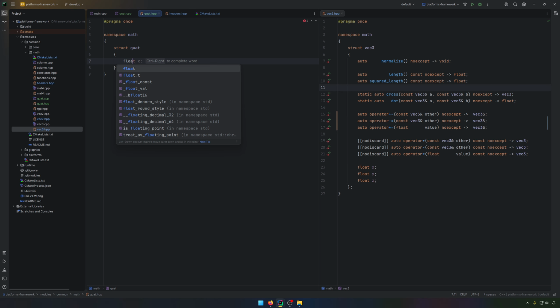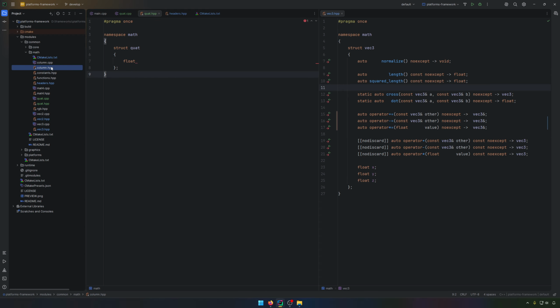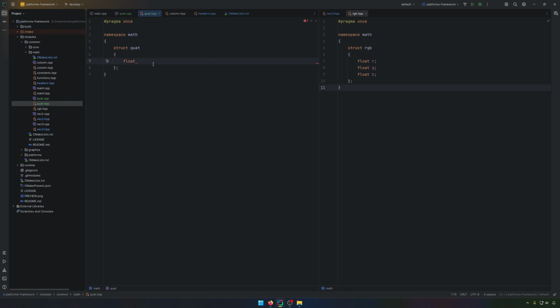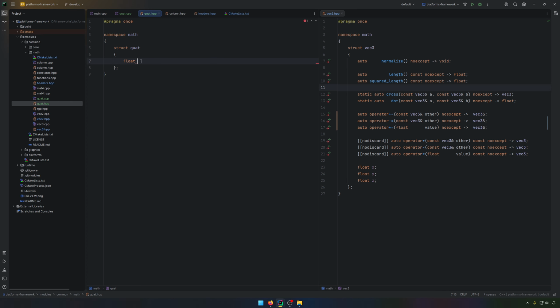First, for a quaternion, we have something similar with columns. We have 4 elements. Okay, so the only difference is that for our quaternion we start with the W. Okay, you can start with the X, but mostly on all the tutorial libraries for the quaternions, for the mathematical part, you will see the W as the first element and sometimes initialized with 1. Okay, so we have W, X, Y, and Z. Okay, these will be, let's say, public members.